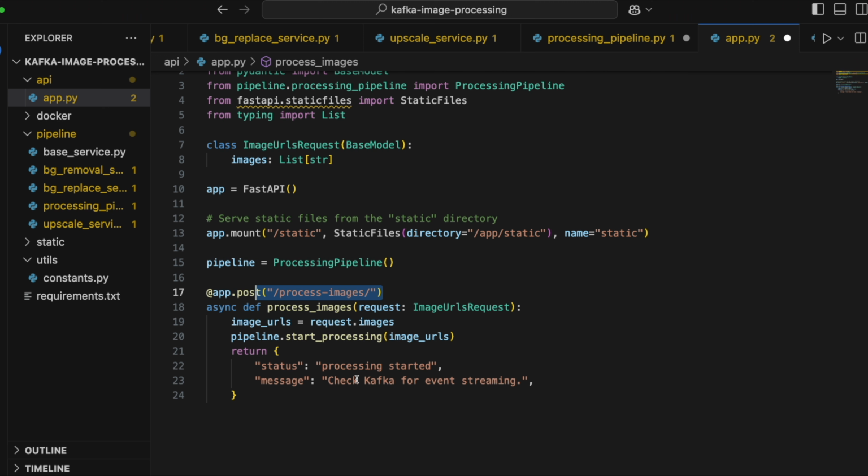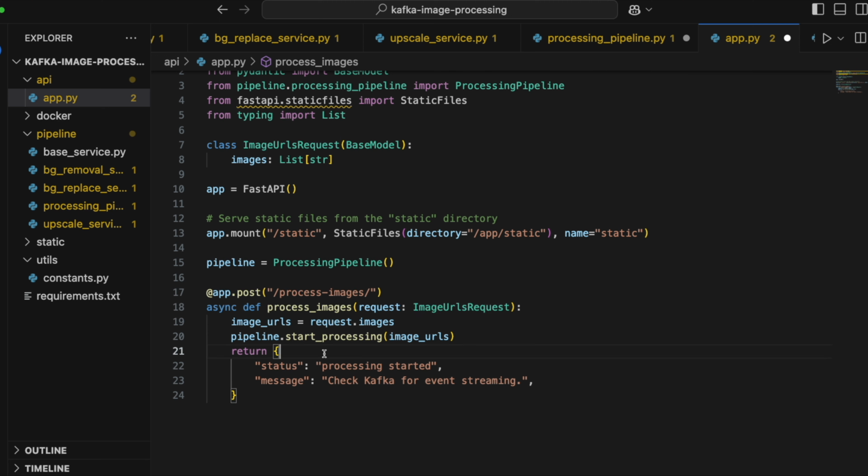Once we're done, the API endpoint defines a POST endpoint at process images, and then an asynchronous function that handles incoming requests to this endpoint. It takes a parameter of request type image URL request, which is the list of images that we saw here, a list of strings, for example, ensuring that the incoming data adheres to the defined model.